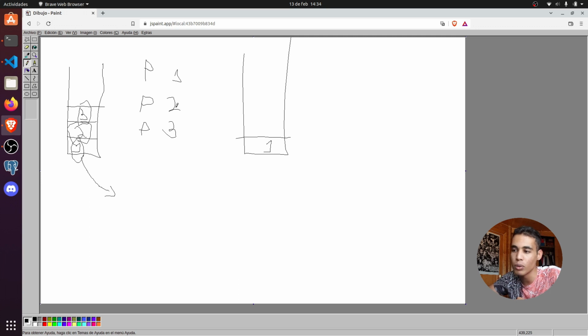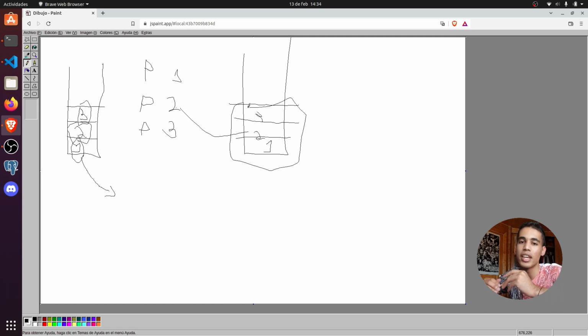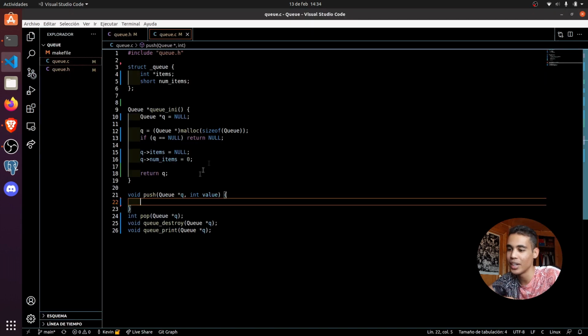But whenever we call push 2, we are going to create more memory, and we are going to introduce the 2. And whenever we push the 3, we are going to create more memory, and we are going to put here the 3, and let me put here the 2. But yeah, the thing is that there's only space now for 3 elements, no more. So if we keep pushing, we are going to make it bigger, and if we pop, we are going to delete elements from here. But yeah, let's continue and let's do that.